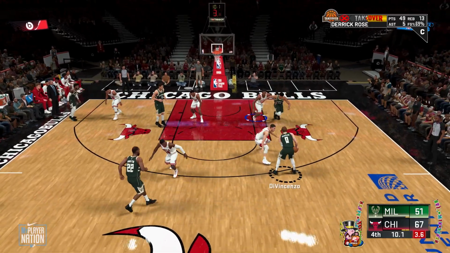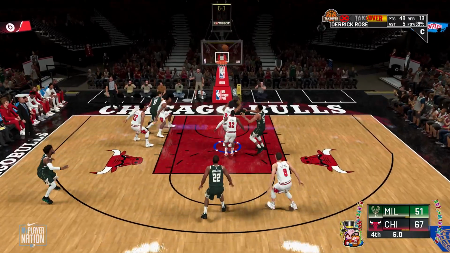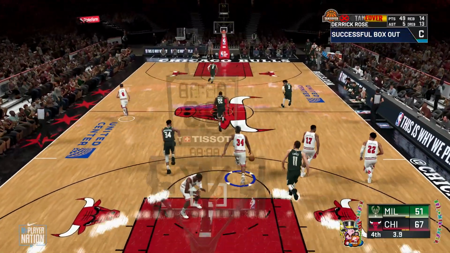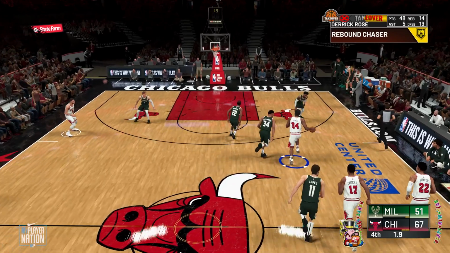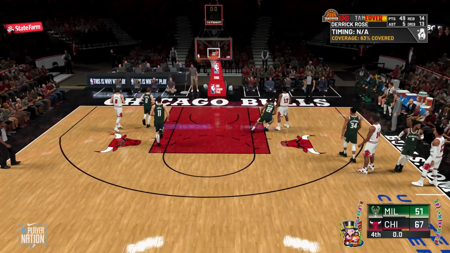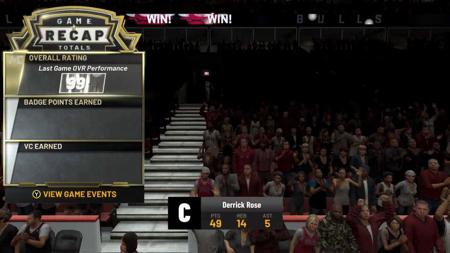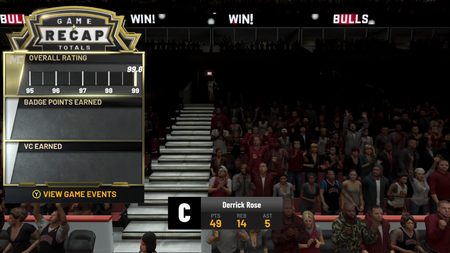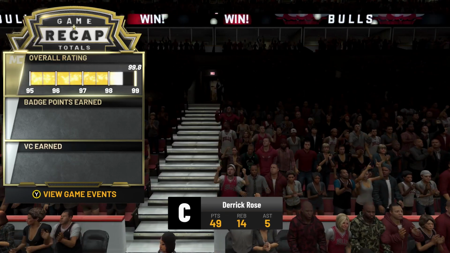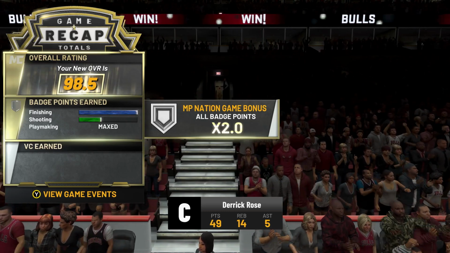Now, as we approach the end of the game, I hope you balled out and got as much badge progression as possible during the game. Once the game is over, I'm going to show you the next step. As the game finishes up, you can press A to get through all the little cutscenes. Let your reps start, get your overall, get your badge progression, get everything like that. But once it gets to the VC, you need to be on high alert. Once it gets to the VC, I will show you the next step.